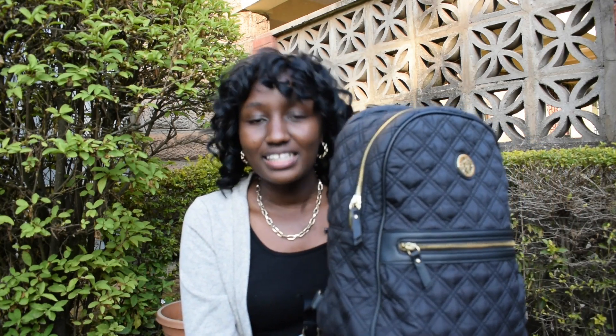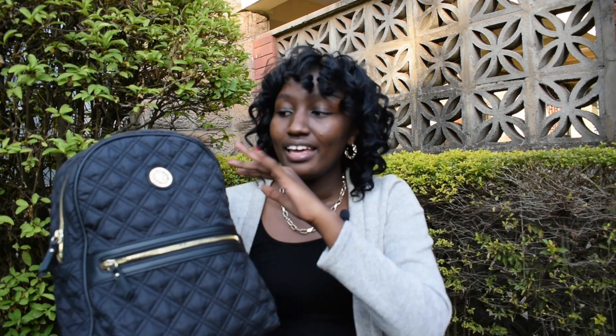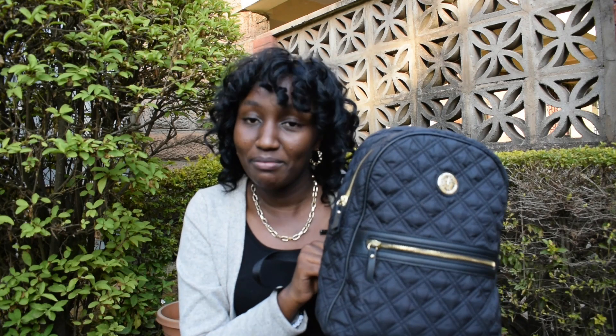The reason I carry this bag is because I'm not carrying my laptop. If I was to carry my laptop, it cannot fit in this bag. But I just love this bag — it's a really cute bag. I love the black and the gold; it's so cute. So I'll show you guys what's in my bag.